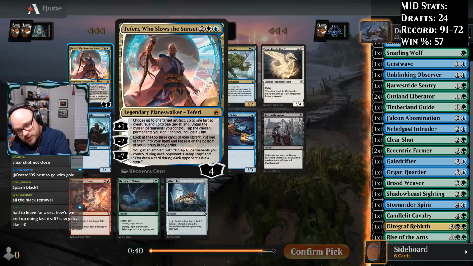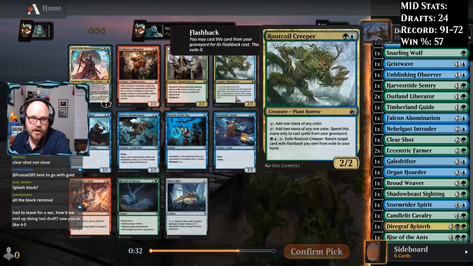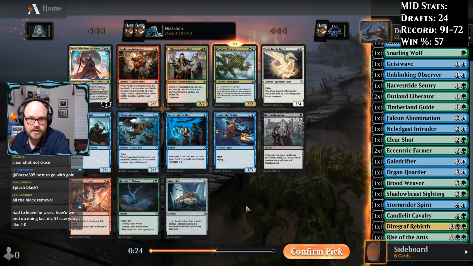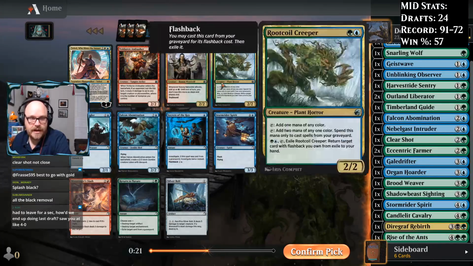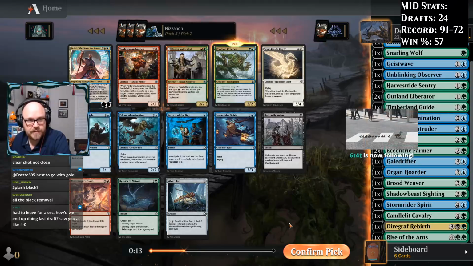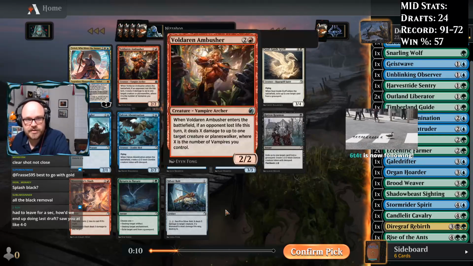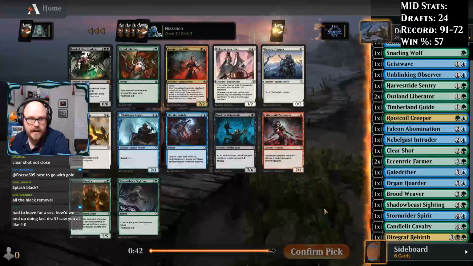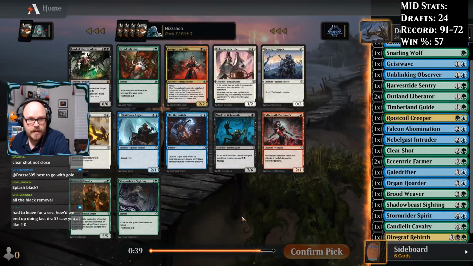So, Teferi's quite good. If I had good fixing, I'd probably take him, but he's not really a bomb. He falls short of that. So I don't think we take him here, especially because we've also got a Root Coil Creeper, which also gives us fixing, in addition to rebuying flashback stuff and doing all kinds of cool stuff. So it's definitely what we take. Teferi is cool, and it would be cool to play with him, but even if I had fixing, I'd probably take the Root Coil Creeper, just because it's something we really need for this deck. He's just not a bomb. He needs the board built up around him, and he can take over the game. He doesn't do it on his own, and that does hold him back a bit.